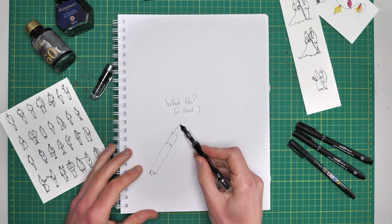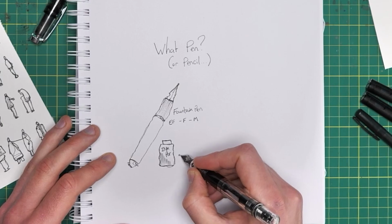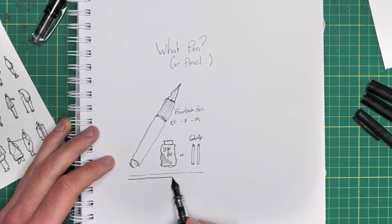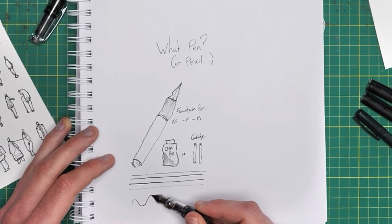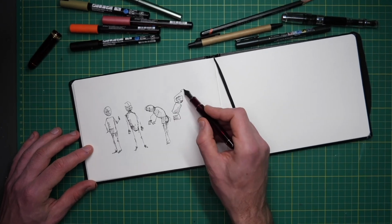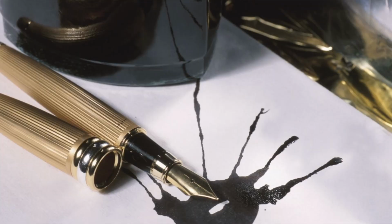Now, I'll be using a fountain pen for the duration of these lessons. That's because I really love the feel and the flow of a fountain pen. Fountain pens are great for the flexibility of line because they can do a lot of things, from really fine lines to really bold lines, and they have a lot of character. And that's something we'll have a little look at in the next lesson, how to create interesting and characterful lines. But they're also messy, expensive, we have to fill them with ink. So they're not something you need to go out and buy straight away.